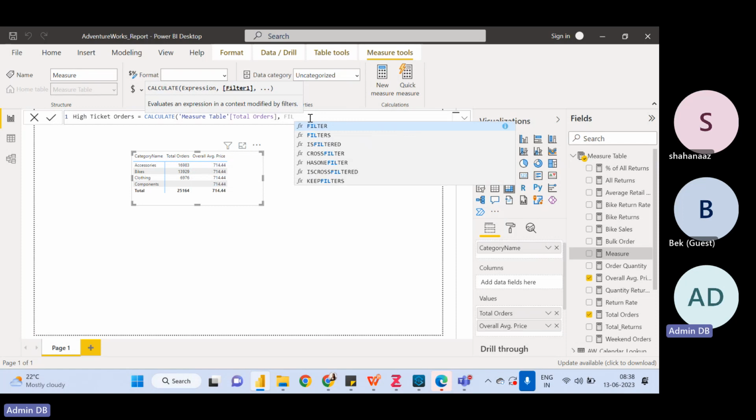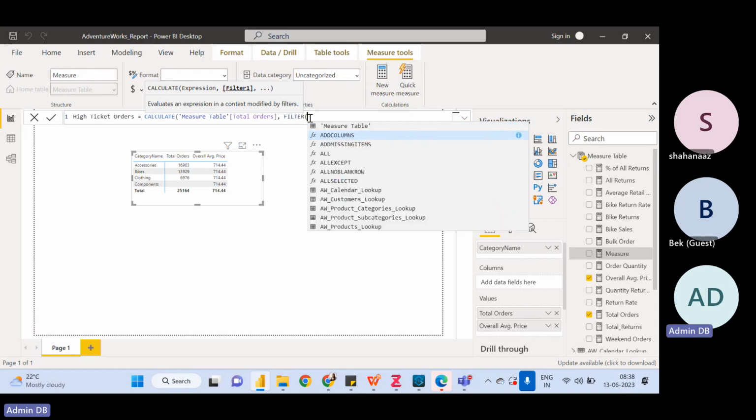I want to show you how the filter function works. So if I put filter function over here, what all arguments does filter function take? There are two arguments that filter function takes. First is table, and the second one is filter expression. Under table, you can give any table name over here.